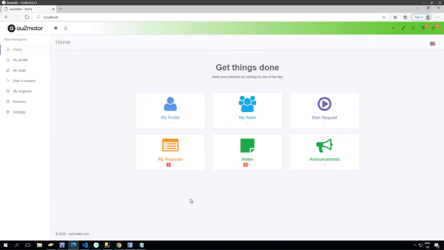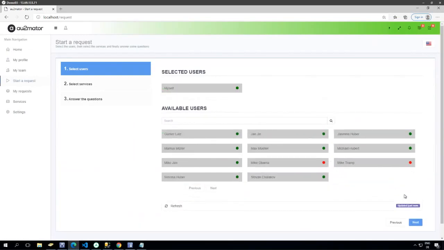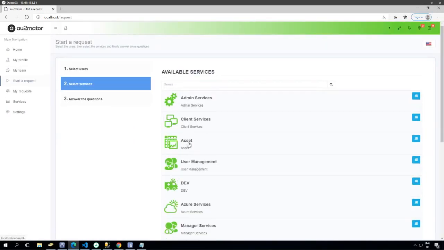So if a user in your team has lost his password or is unable to log in, he doesn't need to call the IT department. Just go to his team leader or manager, and he can reset the password for his members. And that's the idea, to bring these standard tasks out of the IT department and bring it as a self-service. Also, an example is to create a user, typically user onboarding.